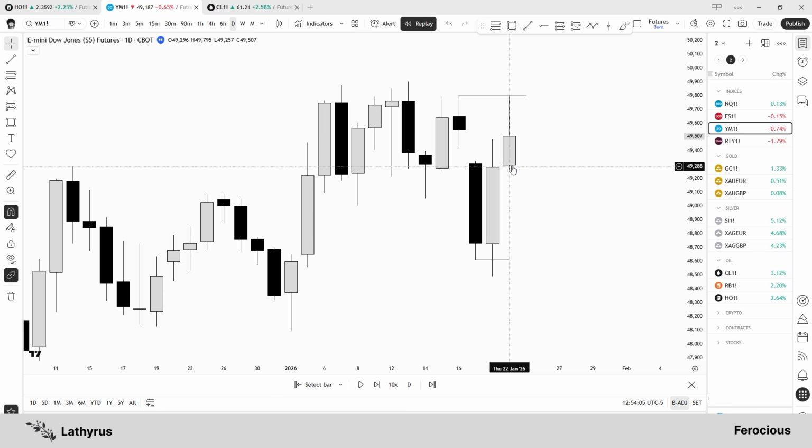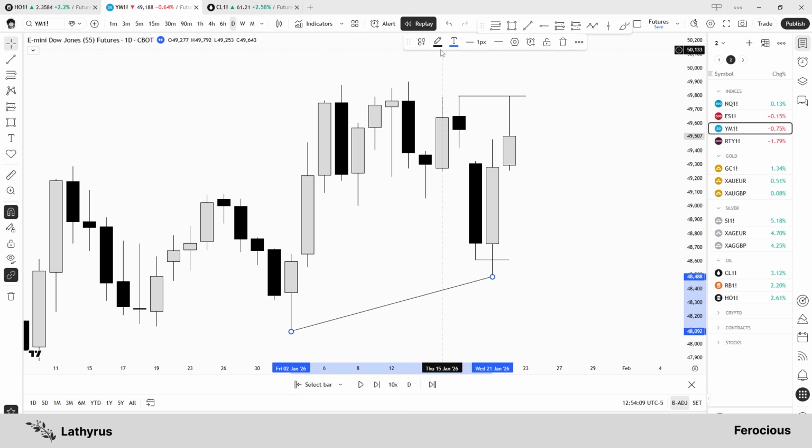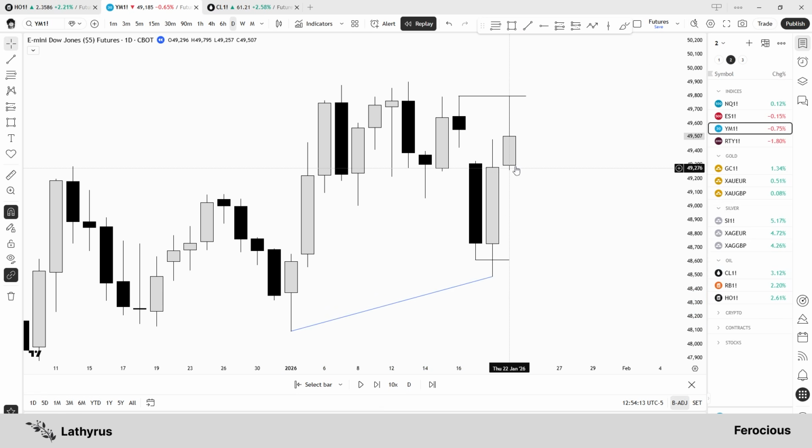We had the small wick on the daily of course, but we also have this SMT to confirm this as a reversal here. Like this. So we are trading away. So we are technically trading the C3 for higher prices.